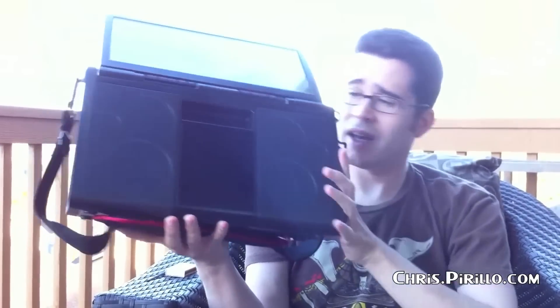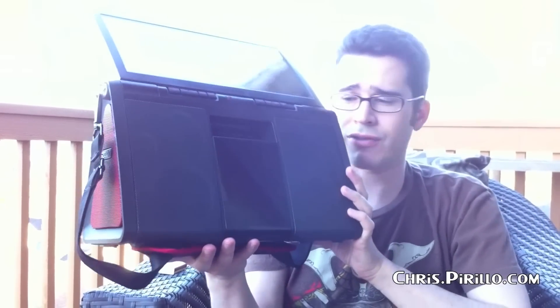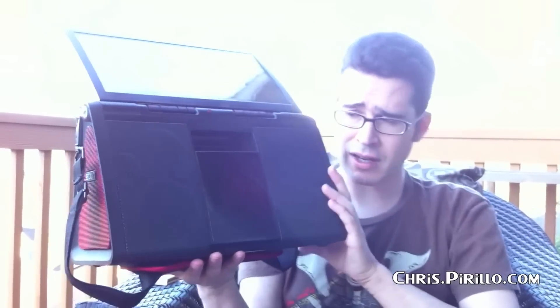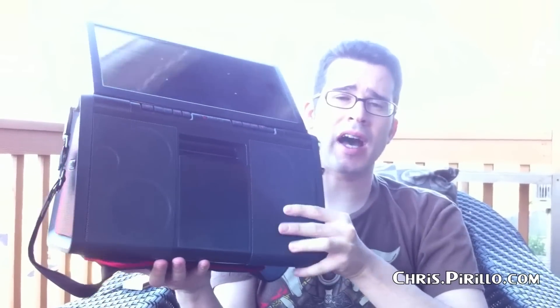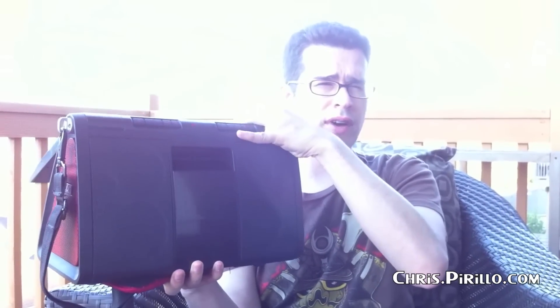All I know is this sounds good. I can carry it with me — great for neighborhood barbecues, which my girlfriend and I just came back from. We brought this too, and the whole neighborhood was rocking out until the cops came and said, 'Excuse us, noise ordinance — you are using an iPhone.' Apparently they only like Androids here in Seattle, and I think the officer was upset because he was carrying a Windows Phone 7 device.